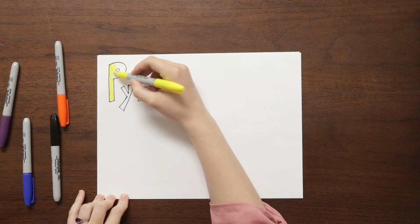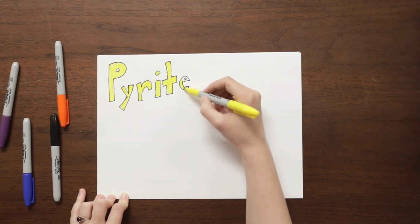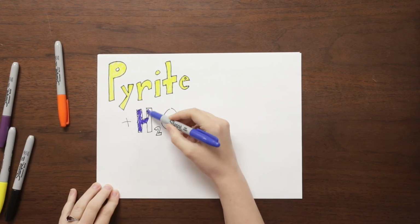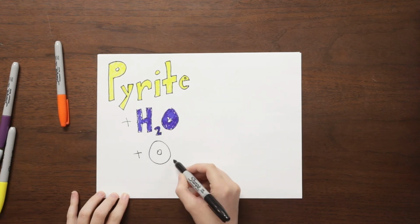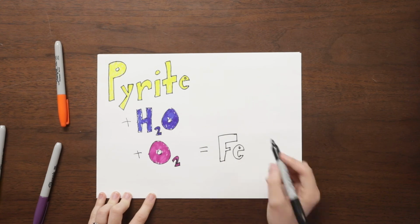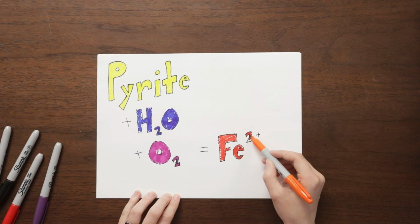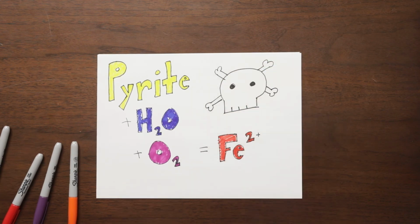Pyrite is a mineral composed of the elements iron and sulfur, and it is plentiful in Appalachia, just like coal. When these mines introduced underground tunnels, tons of minerals that were previously inside the earth were exposed to water and oxygen. For the most part, these minerals are harmless when underground, but when pyrite is exposed to both water and oxygen, it breaks down into acidic iron and sulfate ions, which not only make the river orange and smell like rotten eggs, but also dangerously pollute the creek and make the water unsafe and uninhabitable.